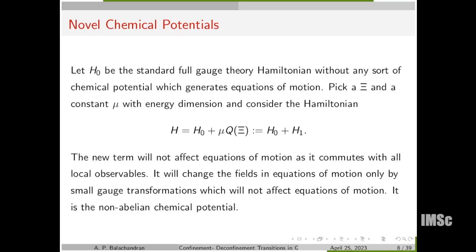Why? Q-chi only performs gauge transformations locally, through local operators. But the equations of motion are gauge invariant. So when you write the equations of motion for the quantum fields using the standard Hamilton equations, nothing will change. A local equation will not change. So the effect of this term will not be felt in local equations at all, so it will not be felt classically at all. What I am going to tell is strictly a quantum phenomenon.